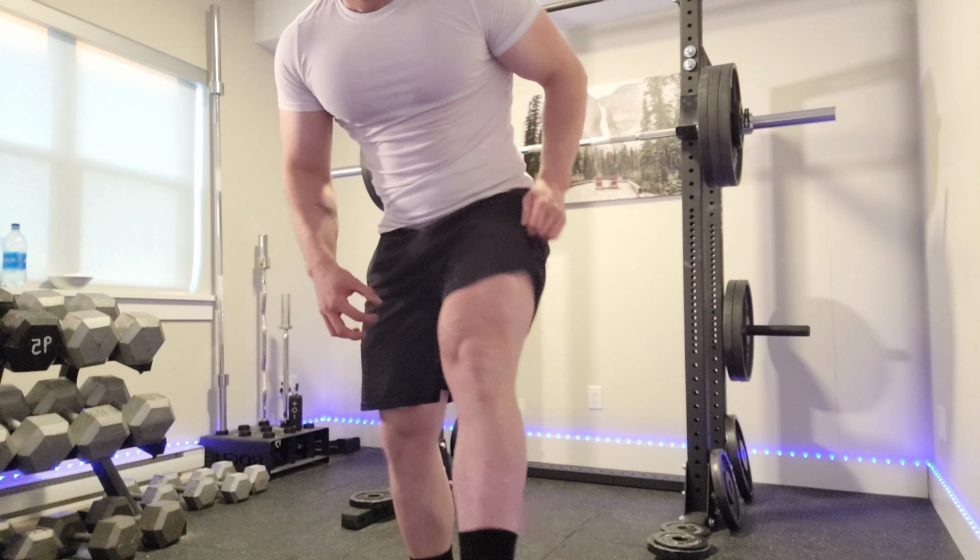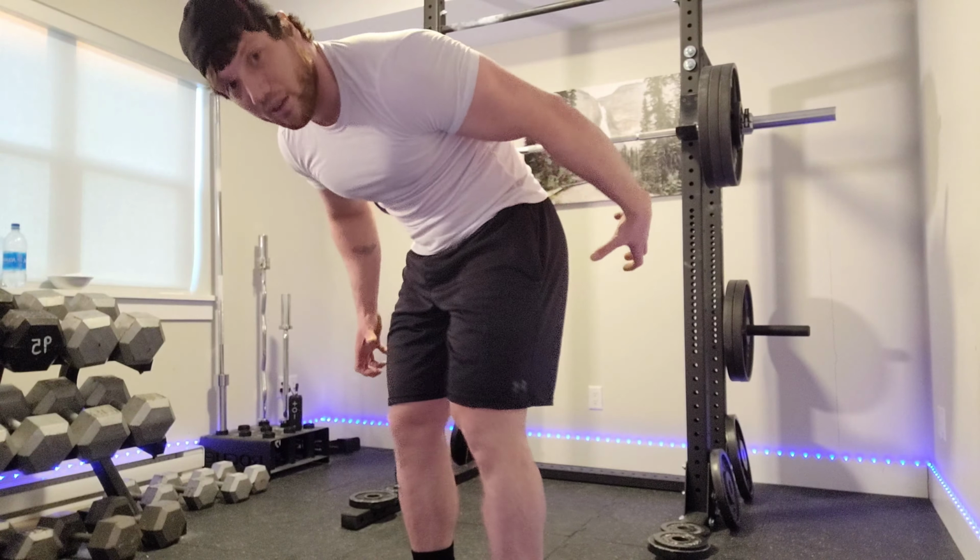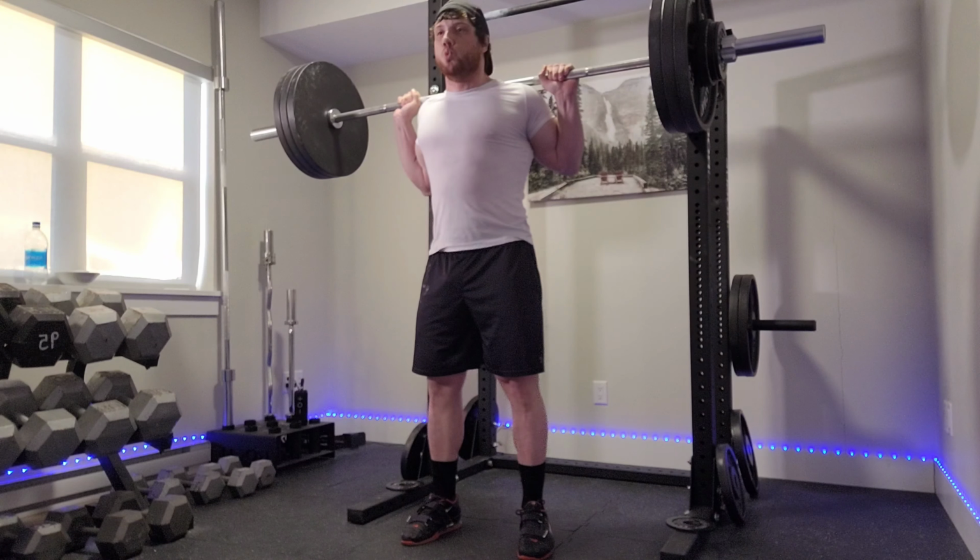That really activates my muscle fibers for me. And it just makes the movement so much easier. When you can actually activate your muscle fibers and understand how it feels to contract your quads, your hamstrings, your glutes, I think it's important to know how that feels so you can actually use these muscles to do the compound lifts after.